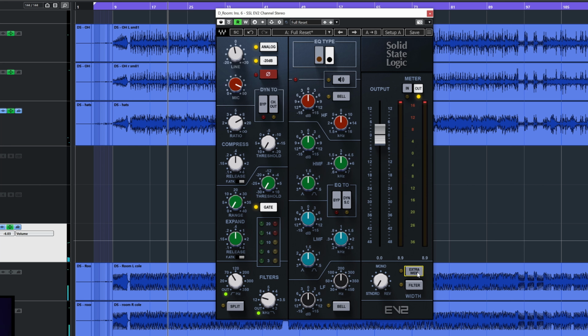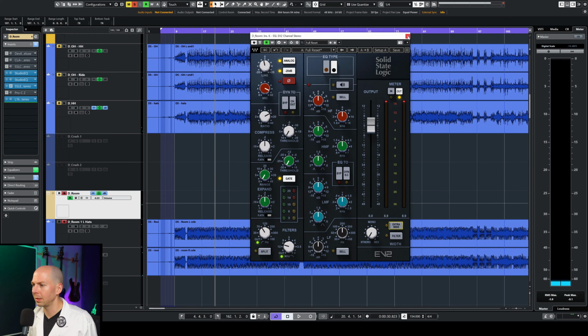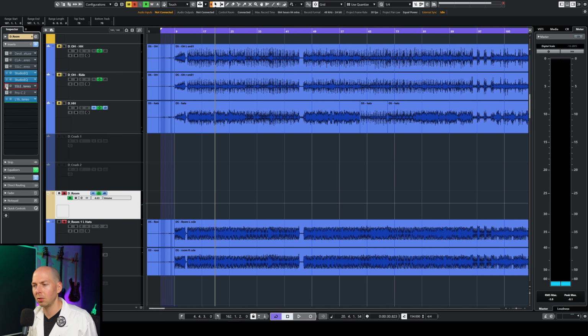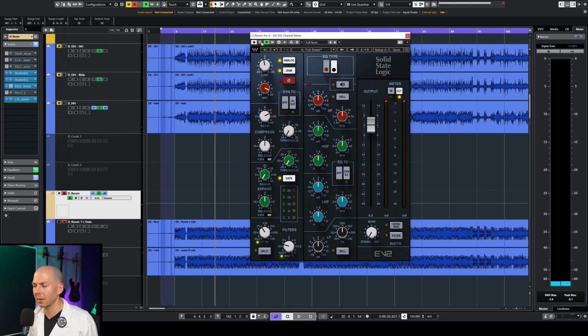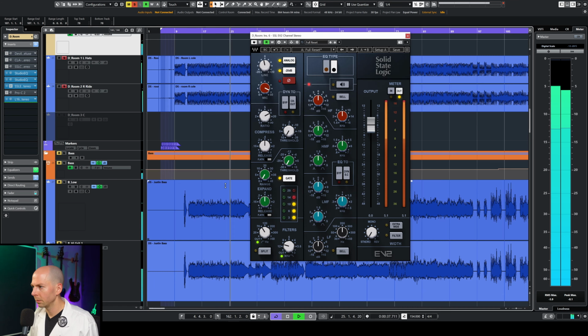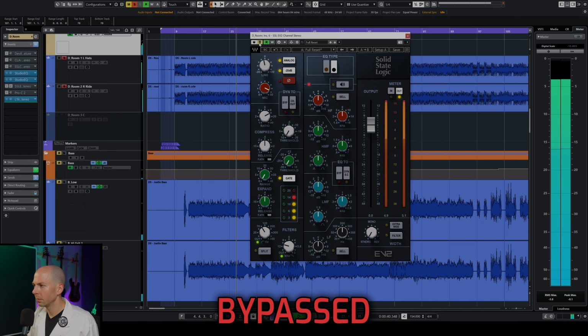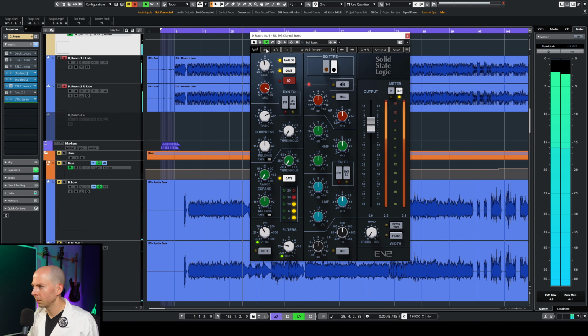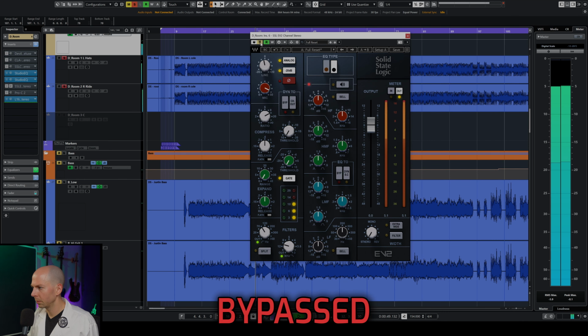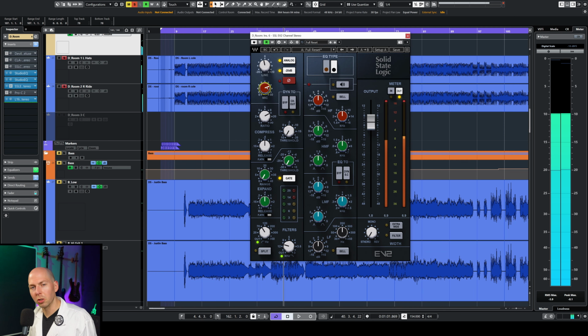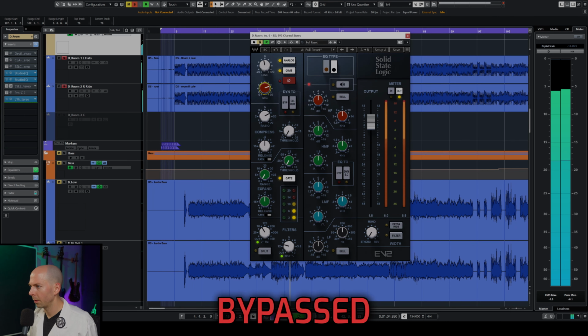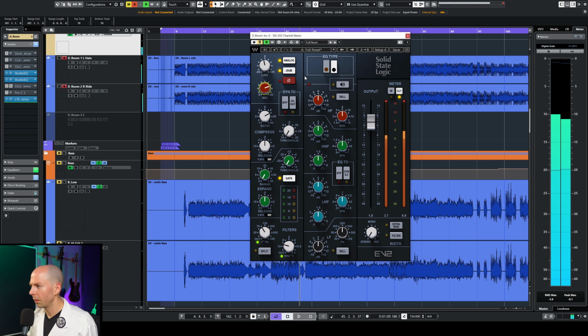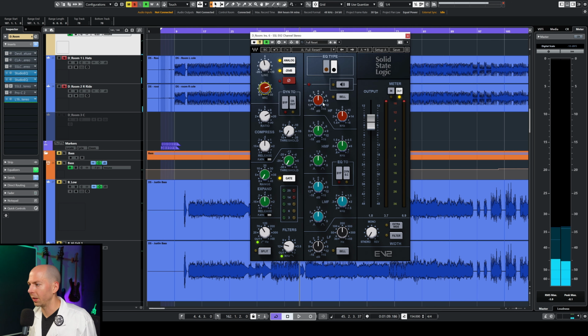So, it feels almost synthetic. I don't really like it on this particular case, but let's leave this set up like this and see what it sounds like in context. So, I'm going to bypass the EV2, and then we'll see if we like the sound it adds. So maybe a little bit too much saturation, right? We hear that snare drum breaking up. But man, it just feels so much wider when we have this in.